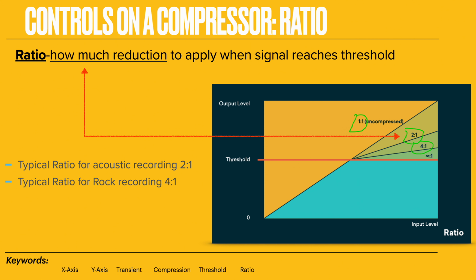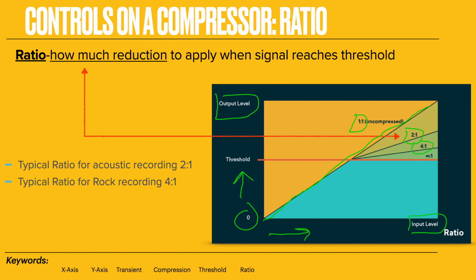Basically what you've got now is an output level, and that's going to be your y-axis. And then you've got an input level, and that's going to be your x-axis. Be aware that this 0 is 0 dB, which means that you're going to hear nothing at all. This is going to go higher for the output, and this is going to go higher for the input. On this graph, and I'll go into more detail about this in a second, you have this line that goes from 0 all the way diagonally up.